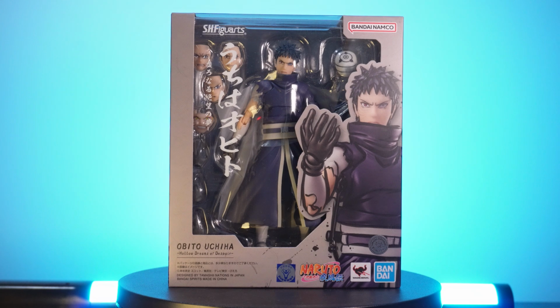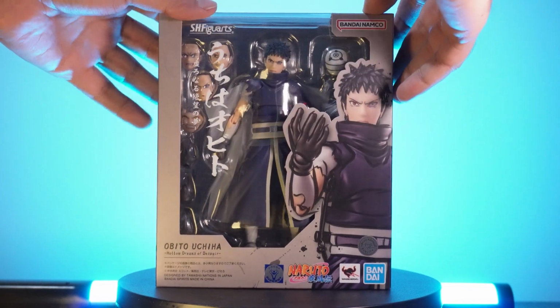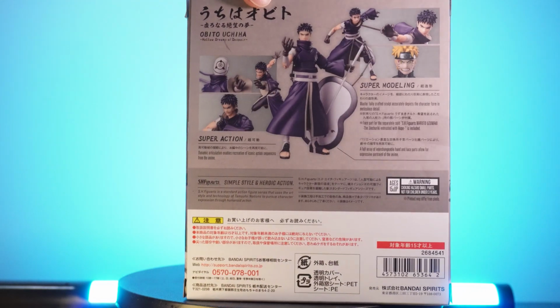It would be interesting to see if we got a full mask Tobi or something like that further down the line, but I think they still need to tweak the robes just a tiny bit to make Akatsuki figures work. But anyway, taking a quick look at the box, it's the standard Naruto Figuarts design, so a clear window into the front and a promo image on the side.